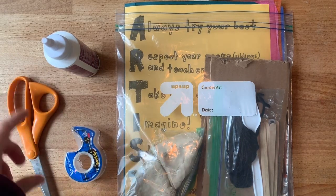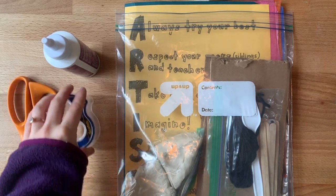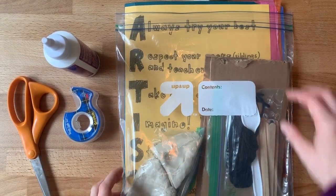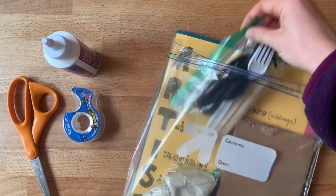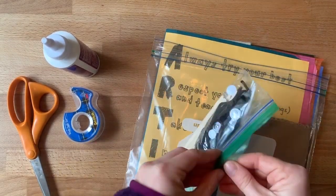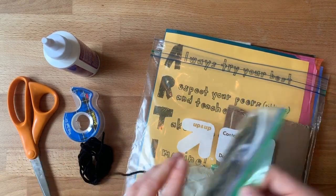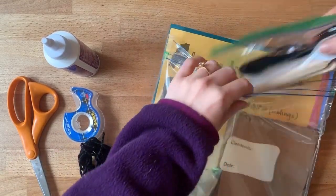I'm going to show you guys how we'll use both to make a banner, but one of those. And then I'm going to show you guys how your art kit kind of looks like. What you'll need from this smaller bag is you'll need one of the pieces of yarn. I'm going to grab one of those and then put the rest aside, close it back up, put it back in here.